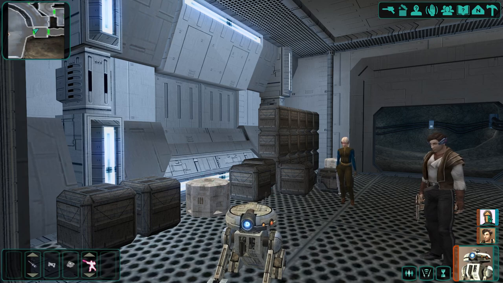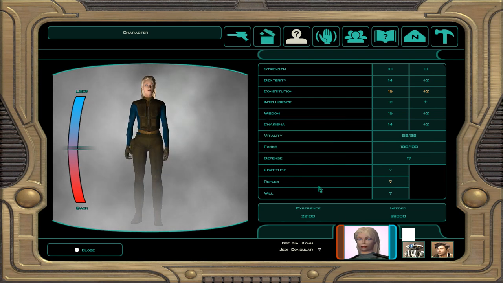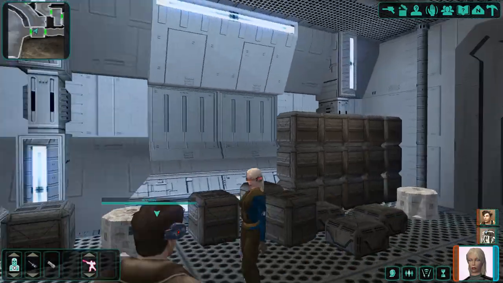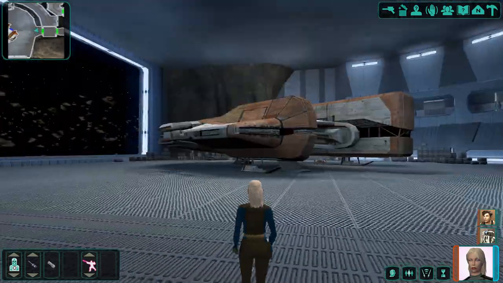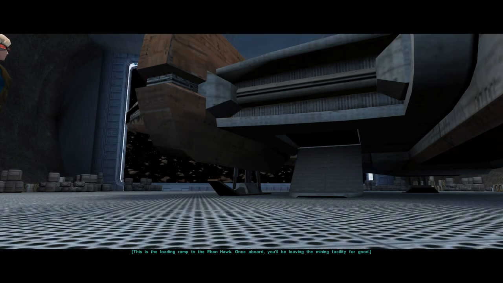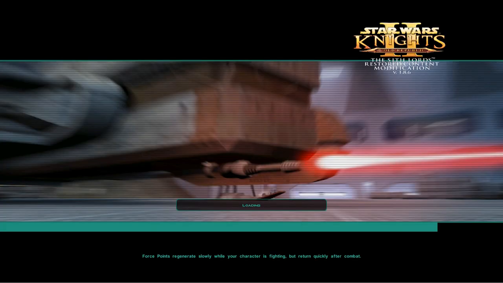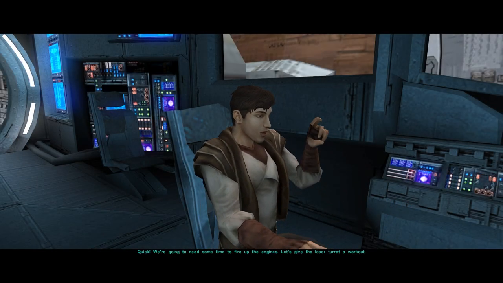Then I think we will level up with this girl. And then we'll move towards the Ebon Hawk. This is the loading ramp to the Ebon Hawk. Once aboard, you'll be leaving the mining facility for good. Let's enter the Ebon Hawk. Now we'll need to shoot some Sith officers. We're gonna need some time to fire up the engines. Let's give the laser turret a workout.